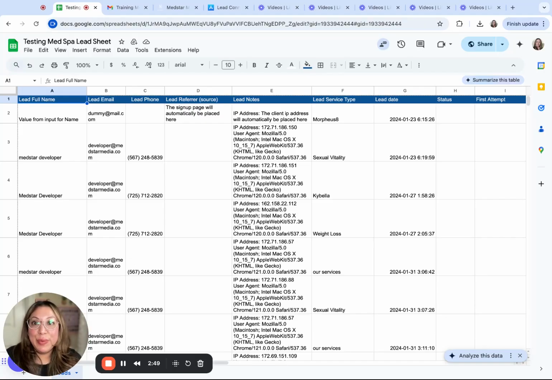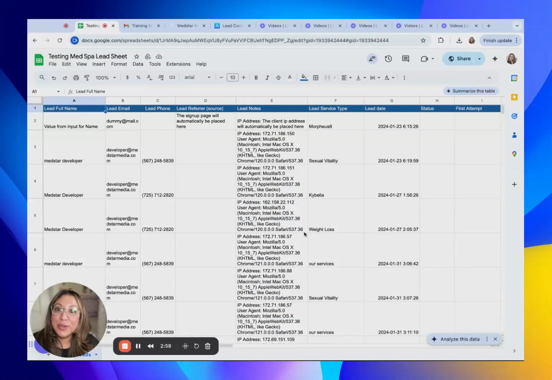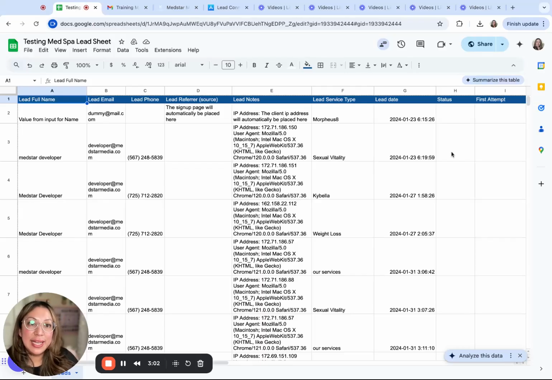Now, again, I just want to repeat, please do not change anything in any of the cells. Do not delete any of the squares. Do not delete any of the columns. Do not correct any information. It needs to remain untouched. If you do, for some reason, need to put in any kind of a note, you can use the columns that are H and heading towards the right.